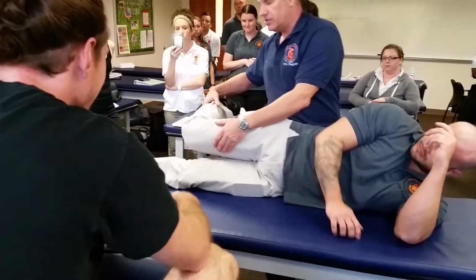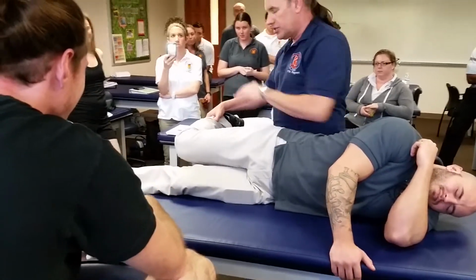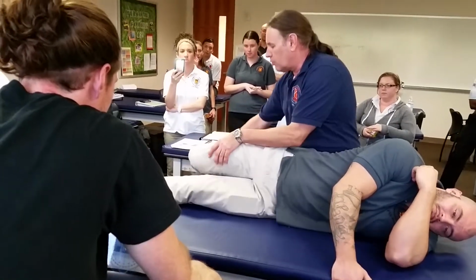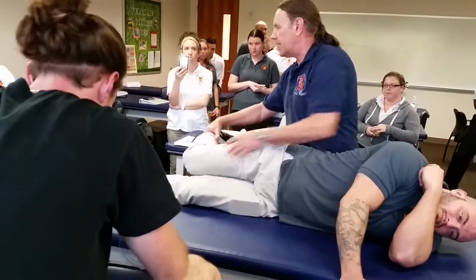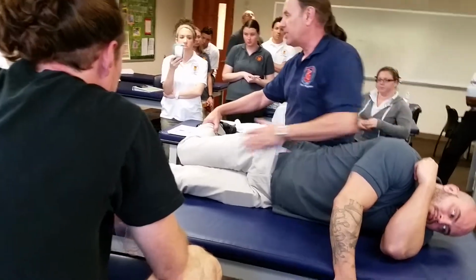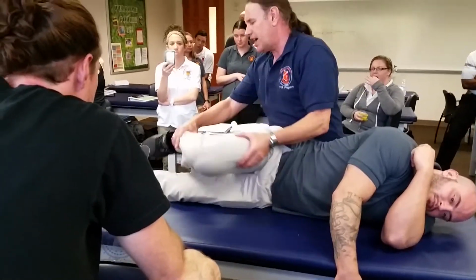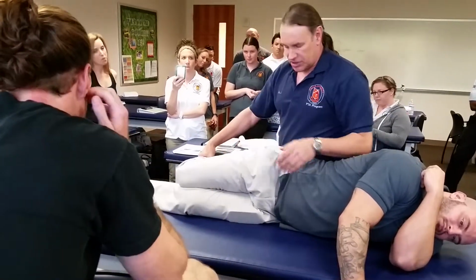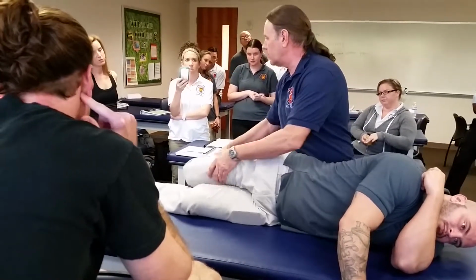But one of the things too, and you could see with Susie, she started to roll and twist because it was so tight. So you want to make sure that you keep them in sideline. And all this kind of jazz that we're doing here, there's a very good rhyme or reason. You just can't take the patient, pull them back, and do that.